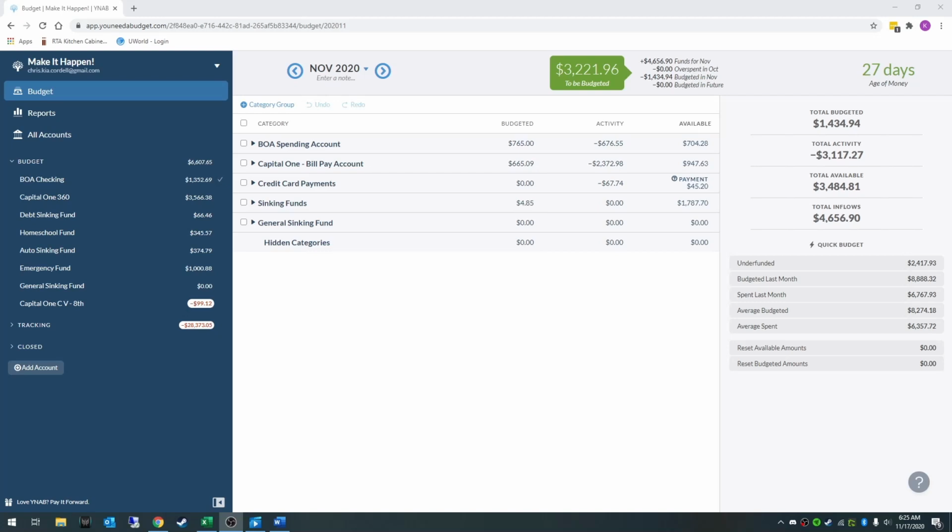As you can tell up top in green, I have two paychecks that I need to budget here inside of YNAB, and then I'm going to have a few little items that I need to clean up in the system as well. So let's go ahead and dive in. I don't want to make this a super long video, but I did want to share a little bit more about how the system works and why I love it so much. So let's go ahead and dive in.